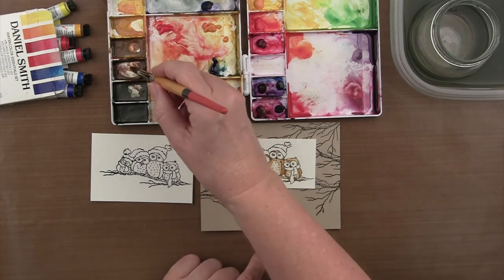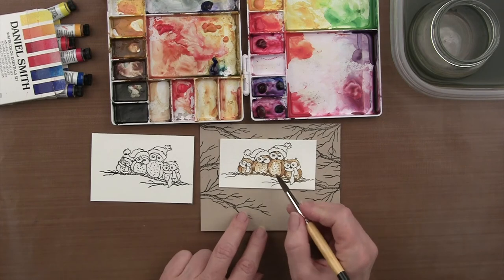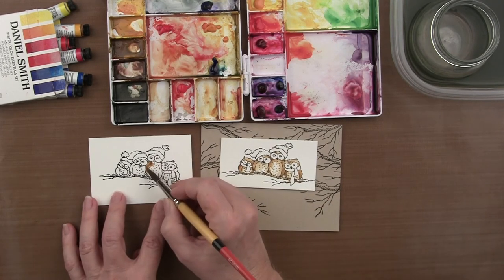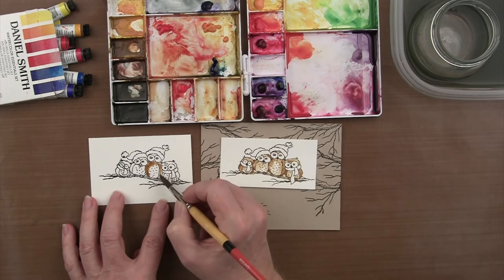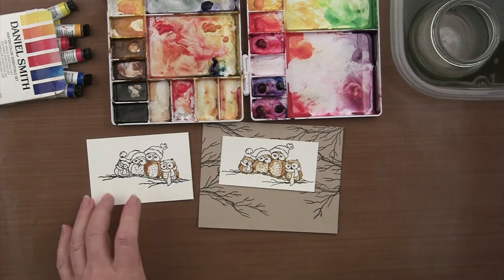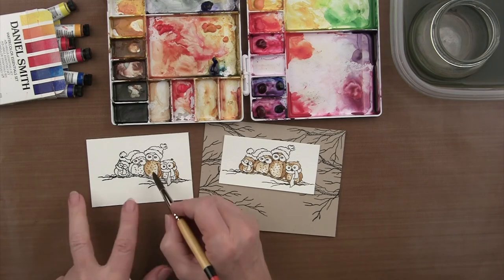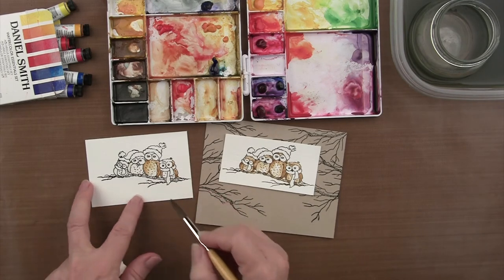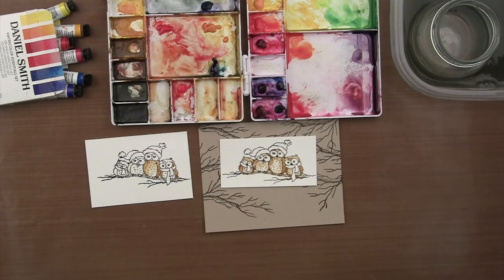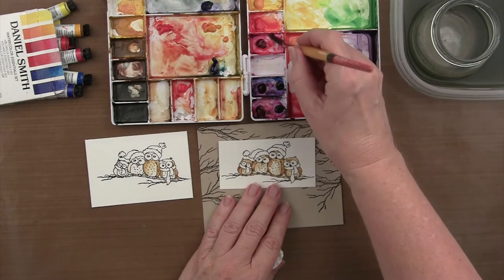But I think you can see once you have some brown mixed up that you can start with light shades and go to darker ones. And I'll just do a little bit here and there just to show you the idea. Lift it if it gets a little bit too dark. That could be a real quick and easy way. And if we want just a little pop of color, then we'll do a little bit of that with the hats.